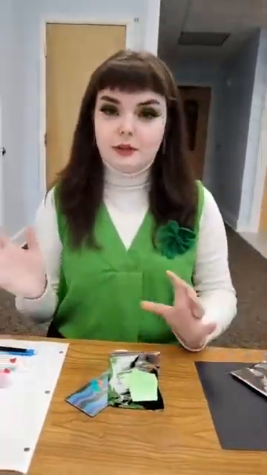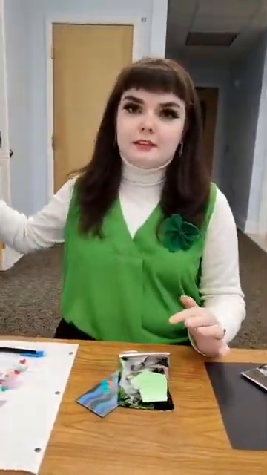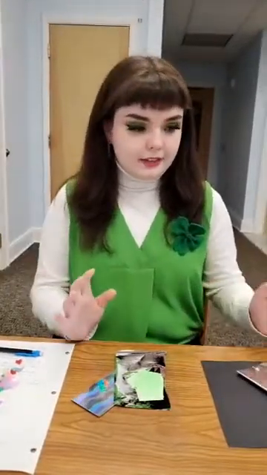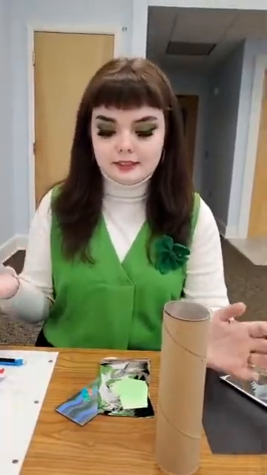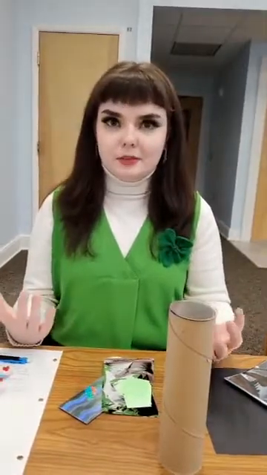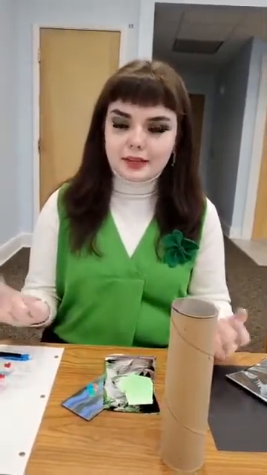And so we also have kits for these. They'll be out there on our front table when you come in. And in those are going to be a toilet paper roll or a paper towel roll. Some are varying in sizes and thickness, but they all will do the same job. It just kind of depends what you got in your bag.